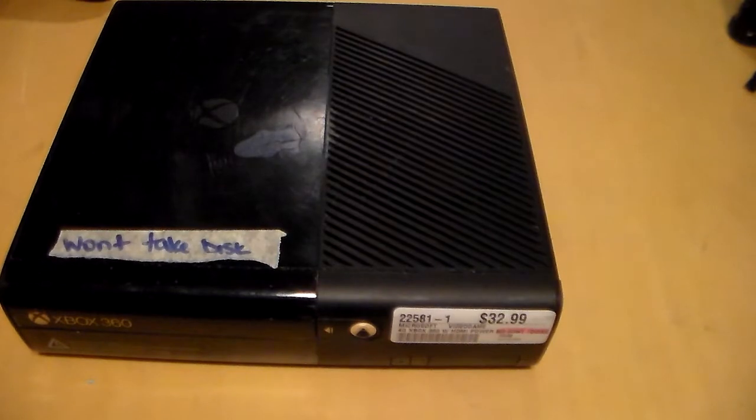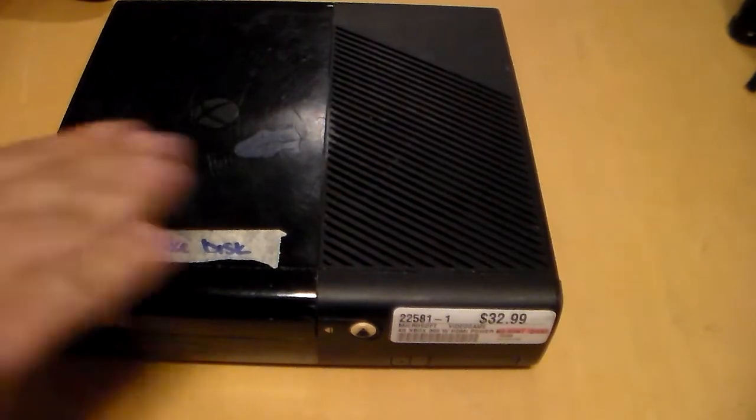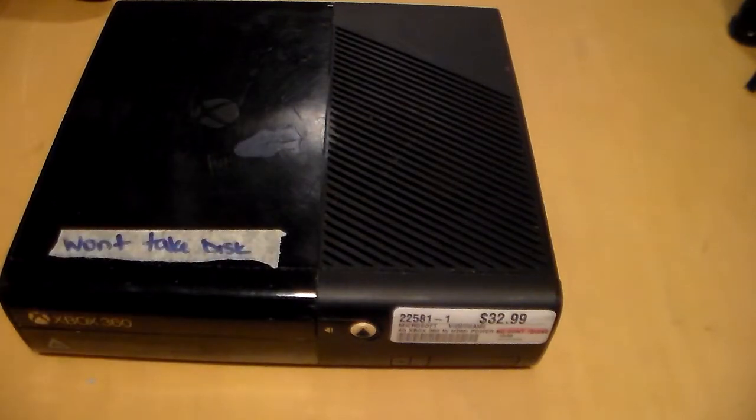It was sold broken, as is, because the problem was the disk drive wouldn't work properly. I'll get into that in a moment. But other than that, it was $33 plus a few dollars for stuff like that. But back on topic. The sticker says $32.99. It says 4 GB Xbox 360 with HDMI power, no controller, disk error.